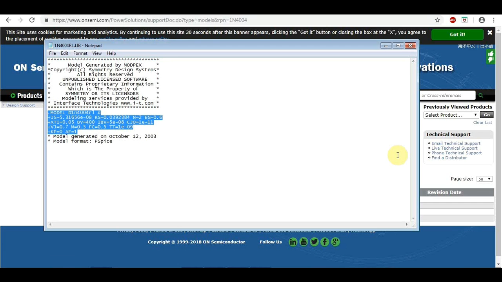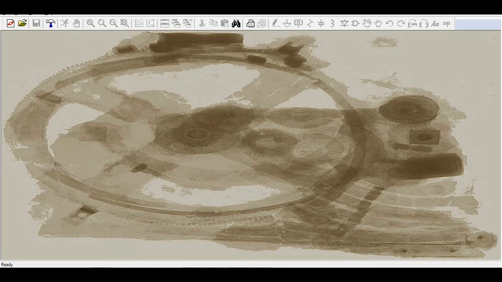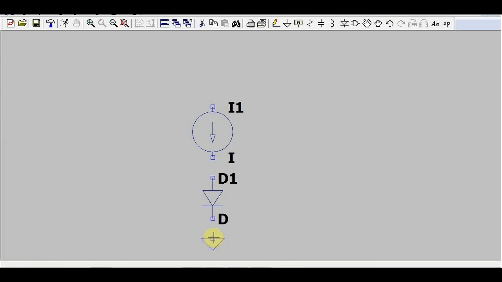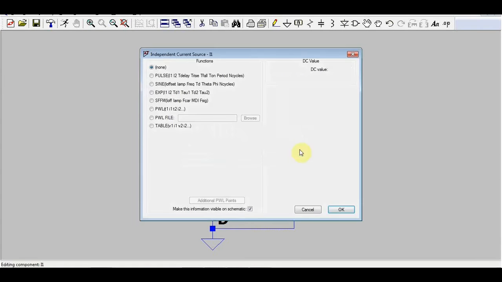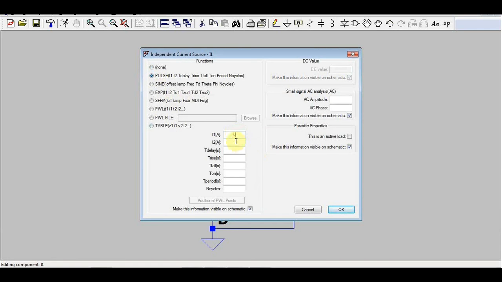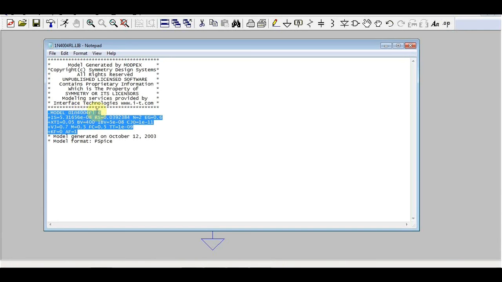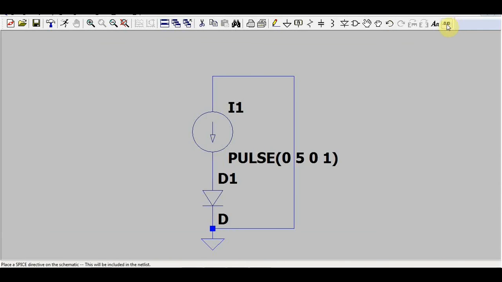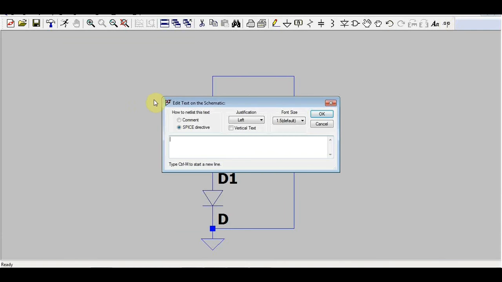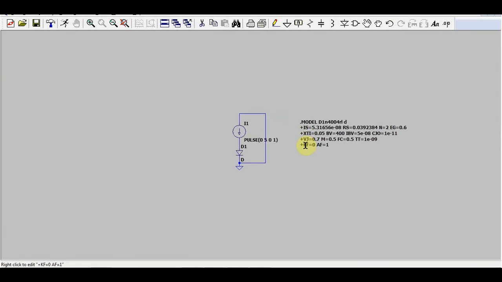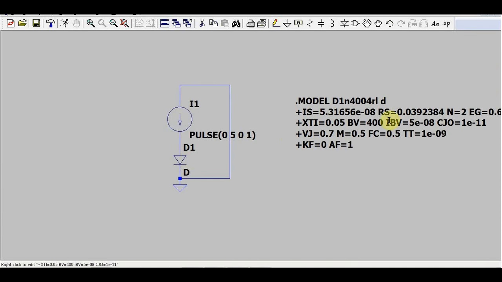Well, there's multiple ways. First off, we can simply place it into our simulation. I'm making here a simple simulation in which I will pass a current ramp into a diode to see its voltage to current characteristic. So I will start from 0 amps, go up to, I don't know, 5 in a 1 second time frame. And now I have my model, I copy it. And first way of introducing it into my simulation is by using spice directive. Simply paste it in here, throw it into my simulation, and now I need to give my diode this name.